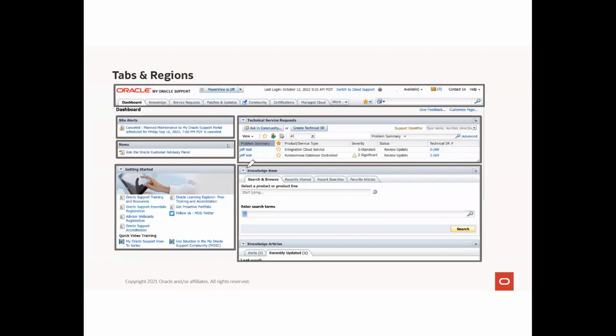And another major one is the knowledge base. So the knowledge base is highlighted here. You can access the knowledge base quickly from this page, or you can go directly and click on the knowledge base tab, and it will take you fully into the knowledge base page. So all you see here is your dashboard, and you can actually customize your dashboard by clicking on the customize page, and you will be able to customize your dashboard. So let's proceed. We'll still get into details of how to navigate these pages.